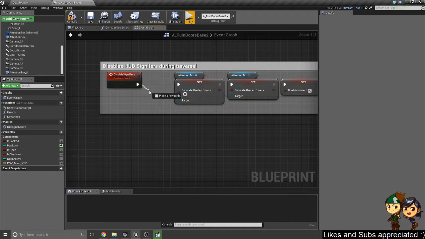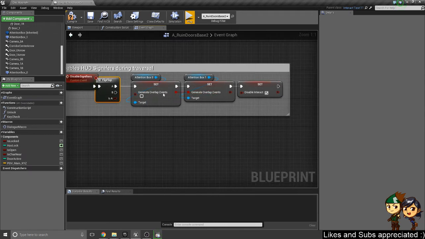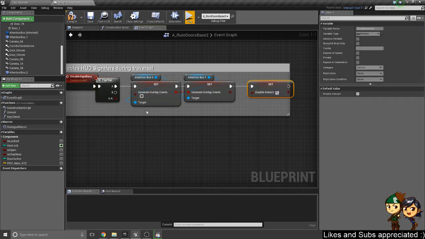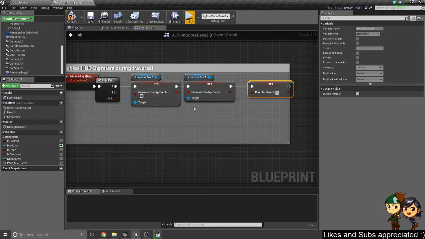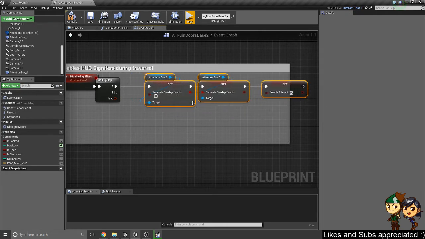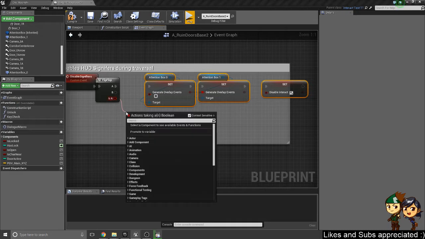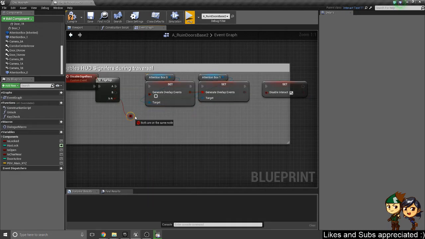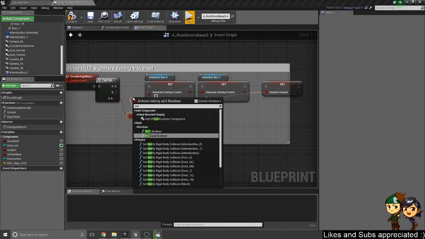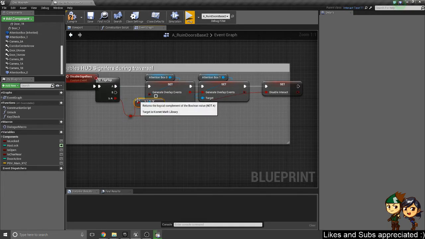Now, we could call this on a flip-flop. Would that work? Yeah, we definitely could call this on the flip-flop. Just rewrite this like so, and add a not here. I think this will work.